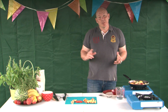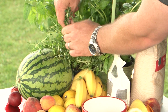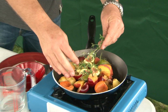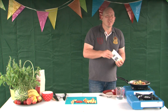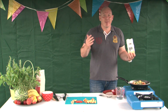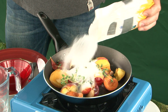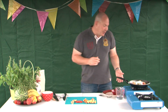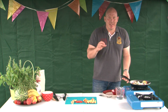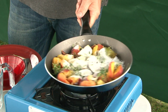What we also have to do is just add a bit of thyme. Grab a bunch. Place it in there. Add some caster sugar. So essentially what we're doing is a runny sort of caramel sauce. All we're trying to do is add it to the tart. The tart should be absolutely fresh and beautiful. This is just going to be that little bit of cheeky sweetness that every good tart needs.